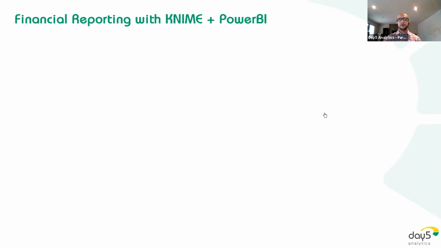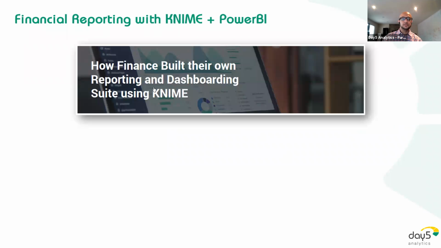So I want to talk about a very quick use case with one of our clients. This particular client used Knime to help automate the process between raw data extraction from the source system, which comes in a format which is not really usable by a general team member. They wanted to take this data and create reporting out of it. And this reporting for finance obviously is very important.